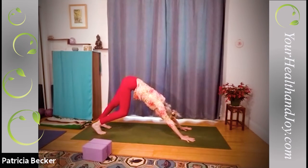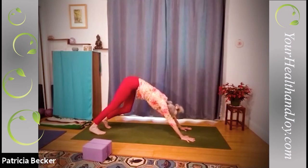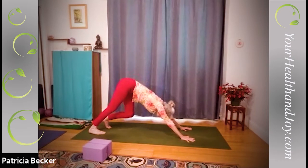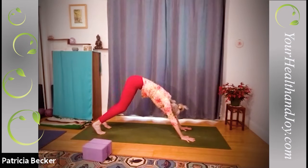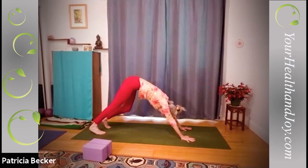And slowly bend one leg a little. Stretch that straight leg heel closer to the earth. Bend the other. Now go back to your first leg. Big calf, heel stretch, back of the leg. Hip stretch. And back to your first leg.